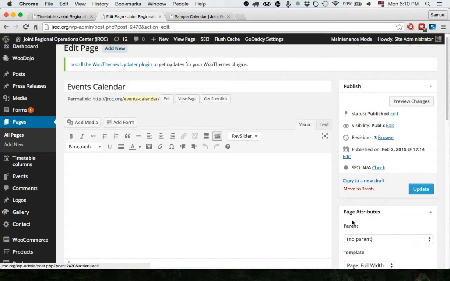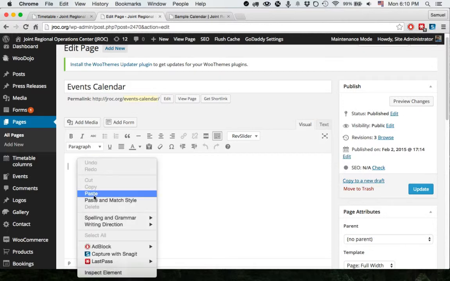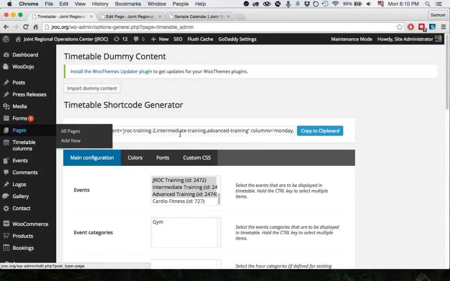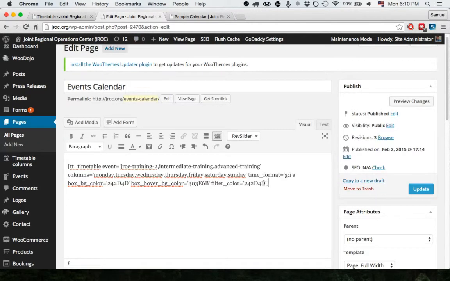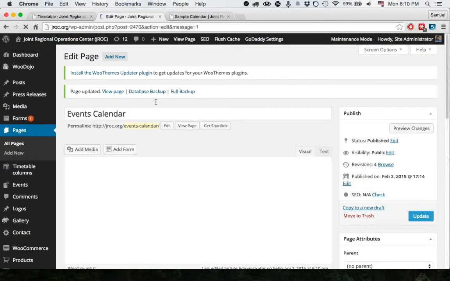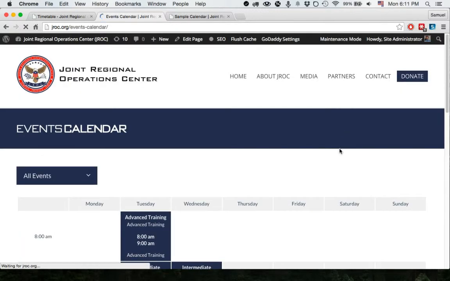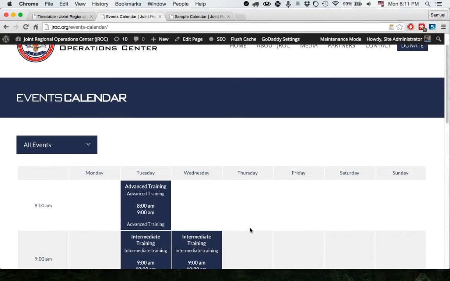It's completely blank. So I'm just going to click in the description, and I'm going to go ahead and paste that shortcode that I've copied from over here in this box. So now that that's pasted, you can see all that information is there. I'll go ahead and click Update this page. Wait for that to load, after which I can go to the top here and click View Page. See what this looks like. And as you can see, we've got our calendar all set up here.